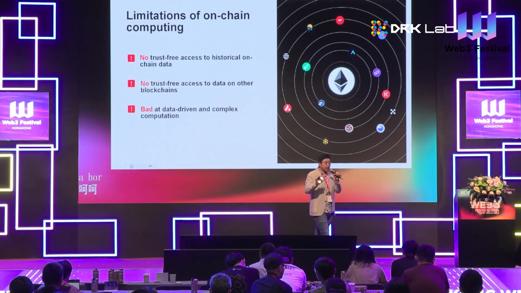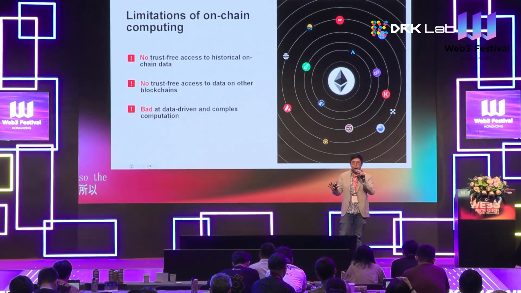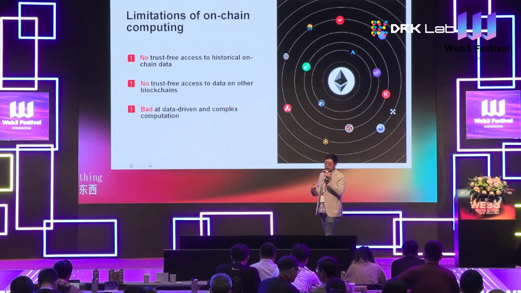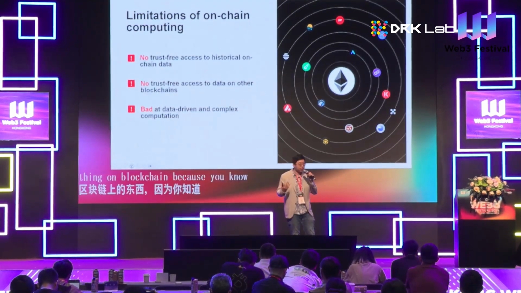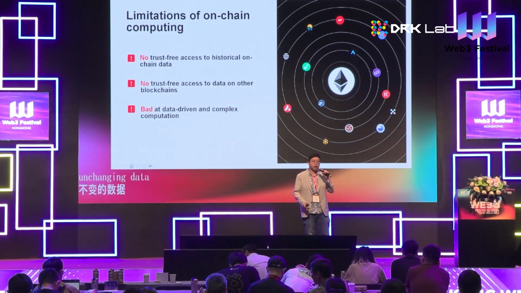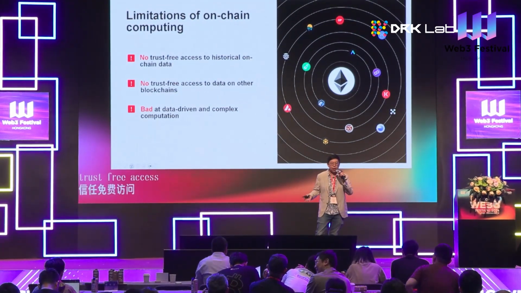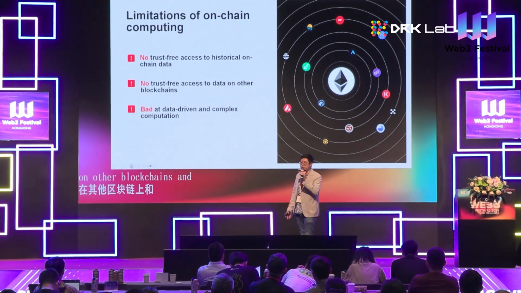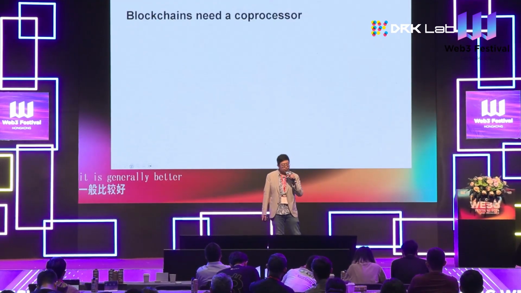So the result of that is that it is not possible to do this type of thing on blockchain, because blockchain fundamentally doesn't have trust-free access to historical on-chain data, and there is no trust-free access to historical data on other blockchains, and therefore it is generally bad at data-driven and complex computation.